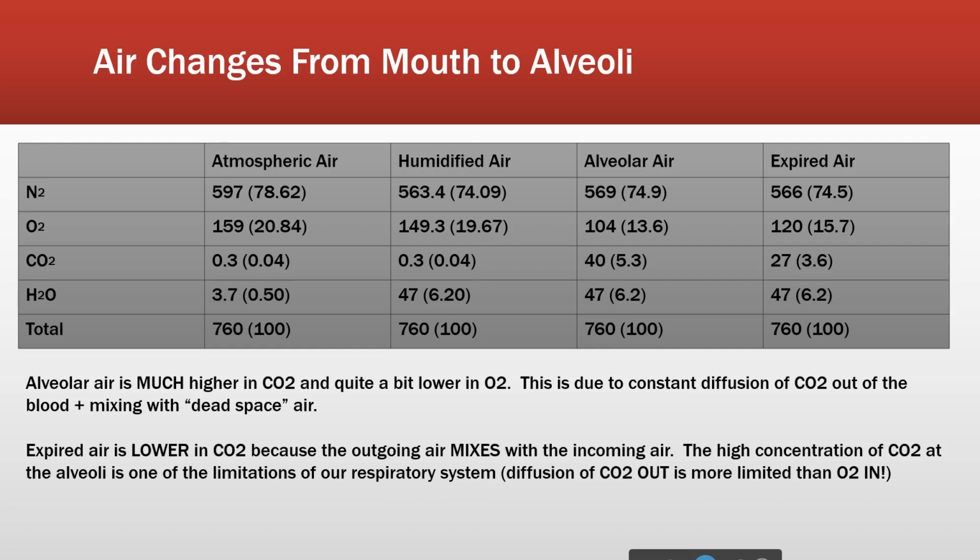There are animals that do this much better. I like to talk about the desert animals. When they exhale, they have much less water in their exhalation because their nasal mucosa is so exaggerated that it literally pulls the water back out. So it looks more like that. Okay, so those are the changes from mouth to alveoli and back, and why.